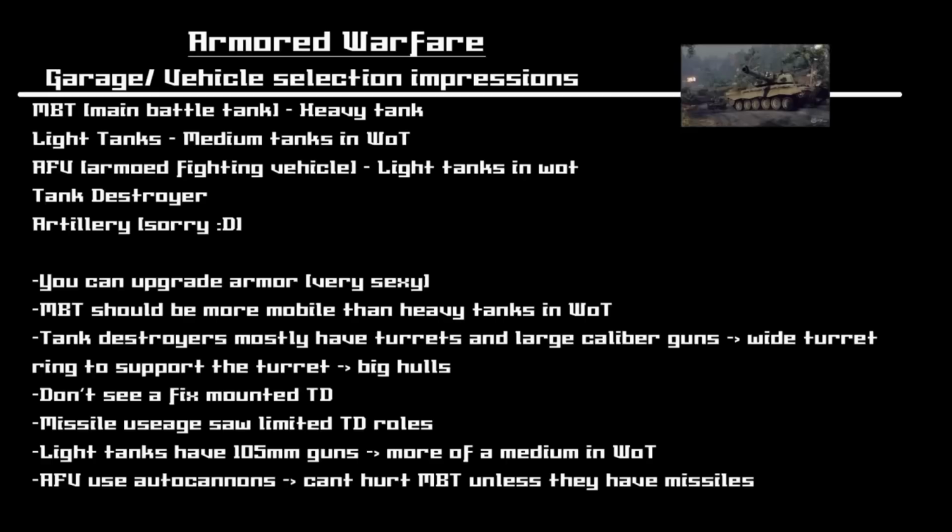So they have a large caliber gun, and the gun is so big you cannot actually fit it onto a turret at the time it was introduced. So what they did is just put the gun onto a chassis, put armor around it, and it became a fixed mounted gun. But you saw in Armored Warfare, a lot of tank destroyers have turrets. I didn't see one tank destroyer with a fixed mounted gun. So I doubt there are going to be fixed mounted tank destroyers.